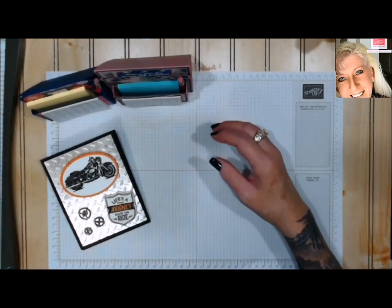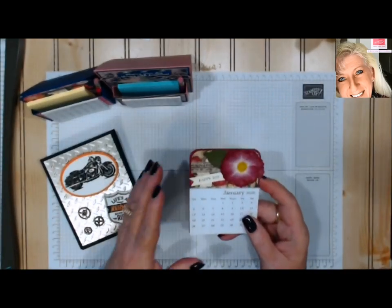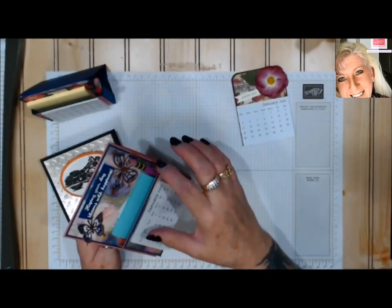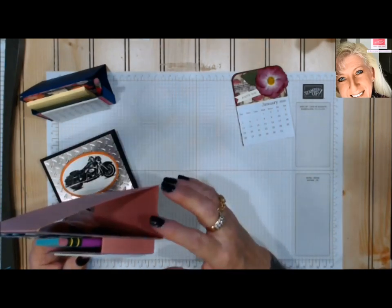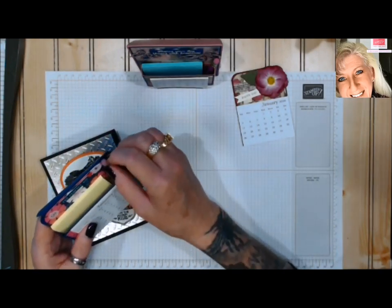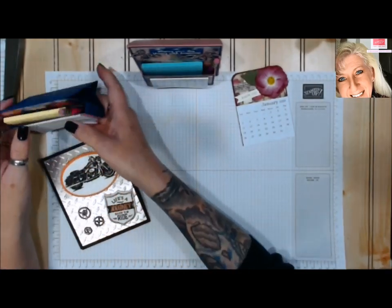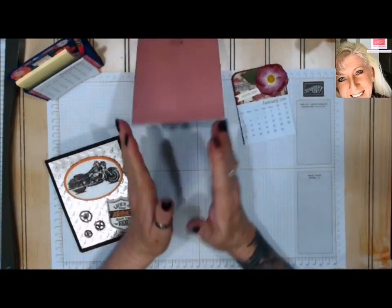We'll make a masculine card for the guys, and we'll make a magnetic one. You can stick it to your refrigerator. We'll make one that's got the Post-it note and the pencil, and I'll show you how to make this. Here's a little bit smaller one. Somebody doesn't have a very big desk, and all of these compress and you can mail them. So we are going to jump right in.